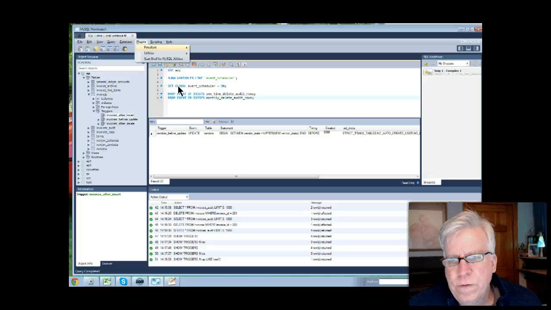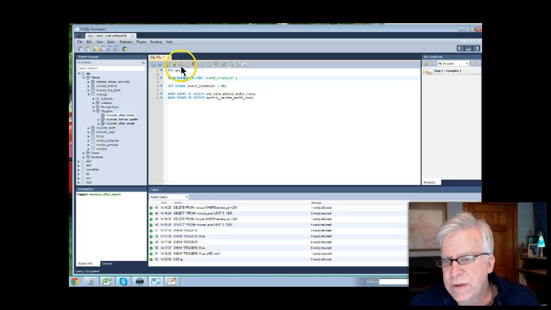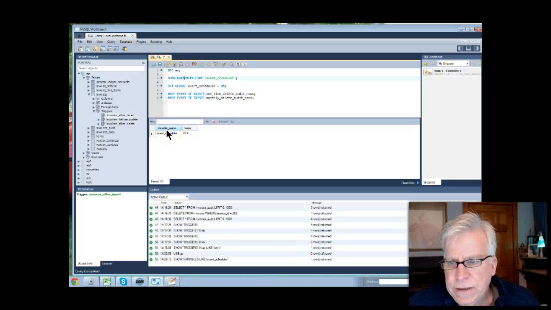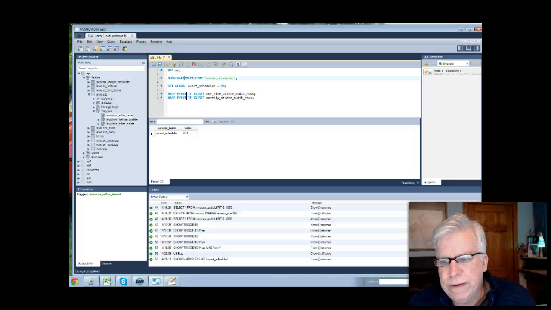Pages 454 and 455 introduce us to the event scheduler. We're in the AP database, and if I show variables like event scheduler, I see by default the event scheduler is off. Basically, an event scheduler allows us to create a scheduled event to happen at a certain day or time. So say if you wanted a monthly process or a weekly process or a daily process to run, you would turn on your event scheduler, and then what you would do is create events, and then they will automatically get executed when you've scheduled them.